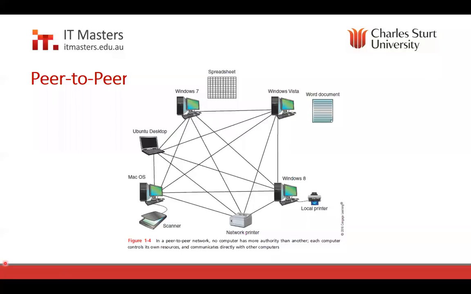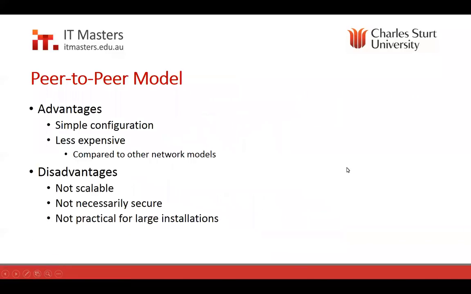But before I get into what the advantages are, we'll just skip to the next slide because I'm pretty sure that's where the advantages and disadvantages are. So advantages of a peer-to-peer model are that it's really simple to configure because you simply just plug things into a switch or some other connection device, or if you're using wireless, you can talk to it, or you could potentially use infrared. I have used that before in the old days, if you want to go really old school.